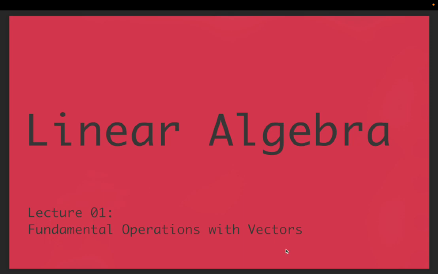This is going to be lecture 1 of the course, and in this section we're going to introduce ourselves to the fundamental objects and operations of linear algebra, and those are vectors and the vector operations. And so we're going to begin the course, obviously in a leisurely manner, but even though this may be review for a lot of people, particularly if you took Calculus 3, you may have come across vectors, or if you've taken a physics course, you've certainly seen vectors.